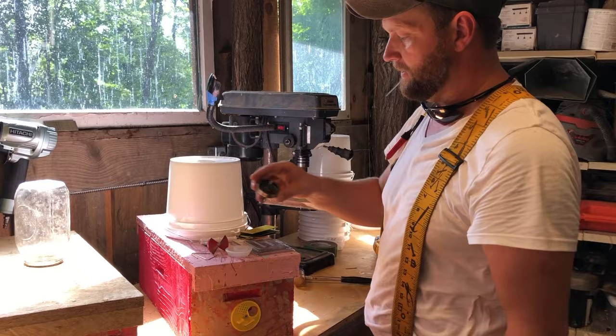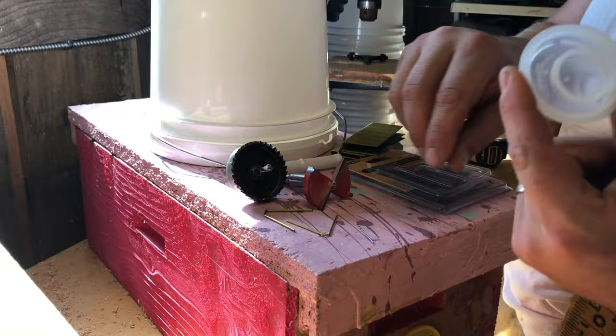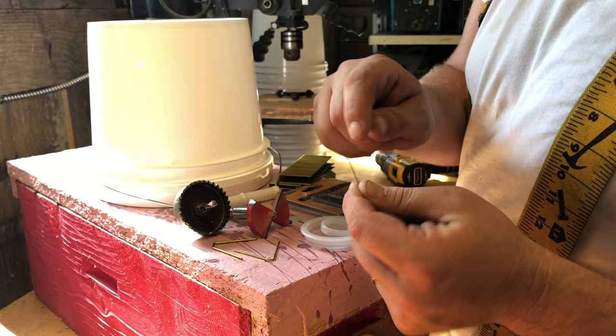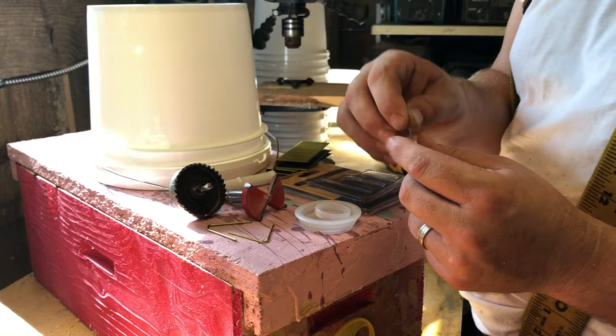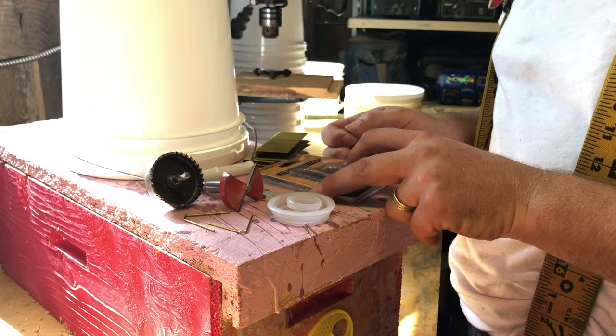To make these feeders, there are a couple of tools you need and we found some workarounds. Of course you need the tent plug, and you have to get a hole in it. The hole size we use for two-to-one feeding is about 0.6 to 0.8 millimeter — that is tiny. It's so small we have to tape it to put it on the drill press so the chuck can actually bite on it. We also found you don't need a drill or press at all — you can press those through by hand. Those drill bits, if you want to go that route, we got them from Harbor Freight.